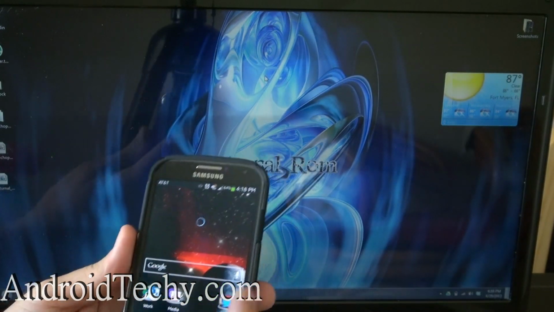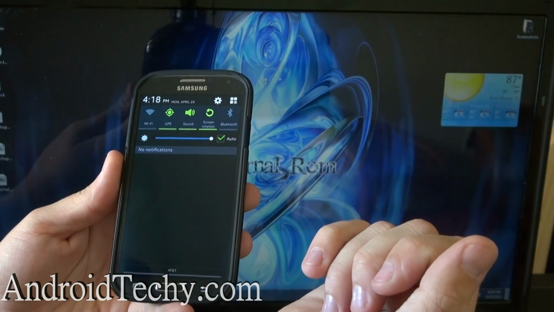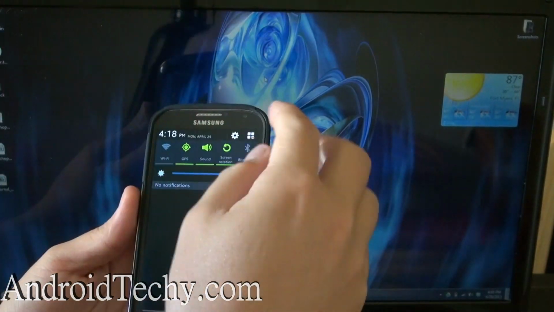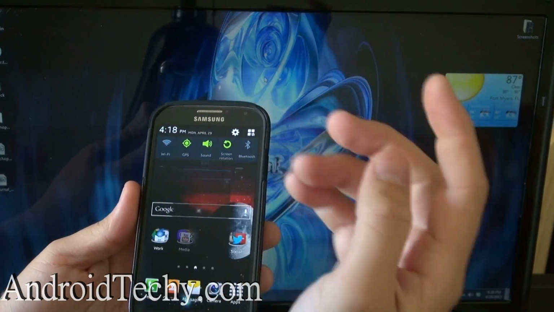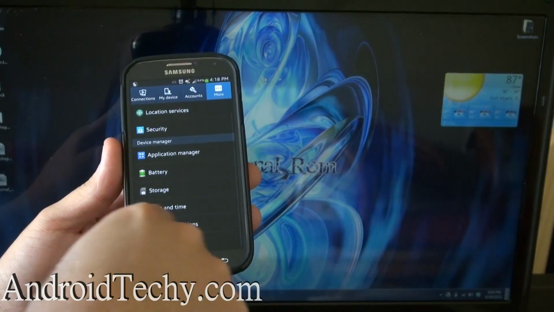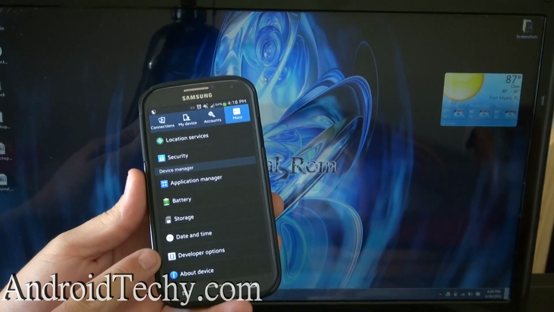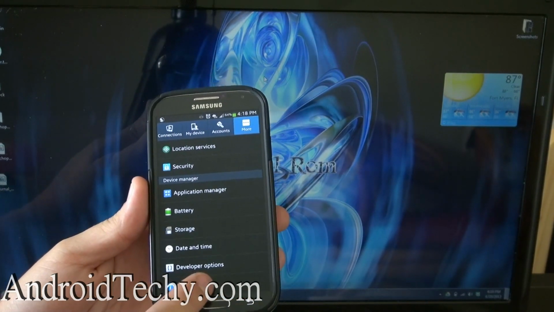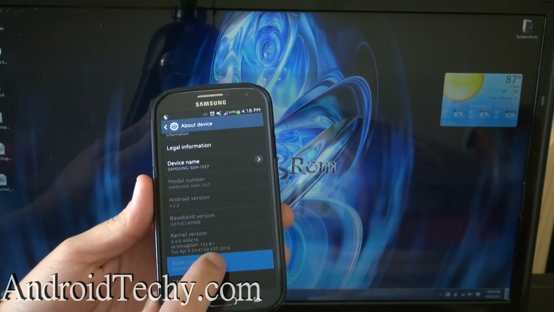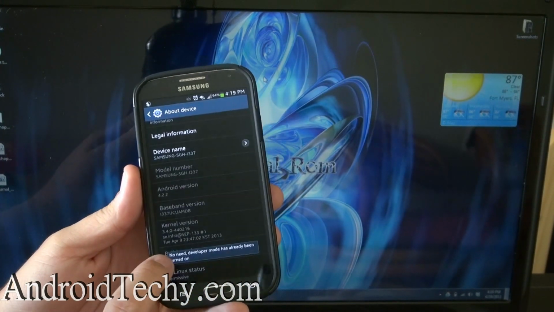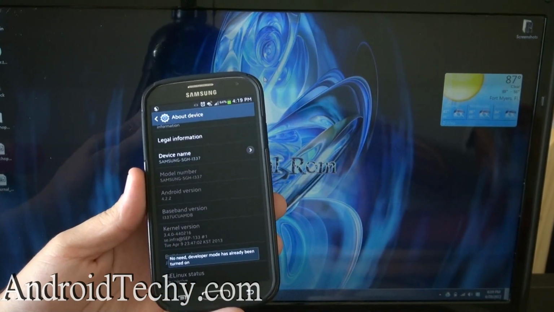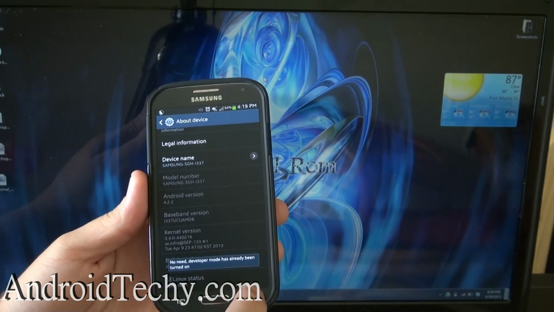So what you want to do, this also works on a fresh phone, it doesn't have to be customized. Hit settings, hit more, go down to about. See this developer option? You want this, but you don't have it if you just got the phone. So go to About Device, go down to Build Number, and you're going to hit this a few times. You see it says Developer's already turned on. If you keep hitting this, it's going to say hit 3, 4, whatever more times until Developer Mode is enabled.